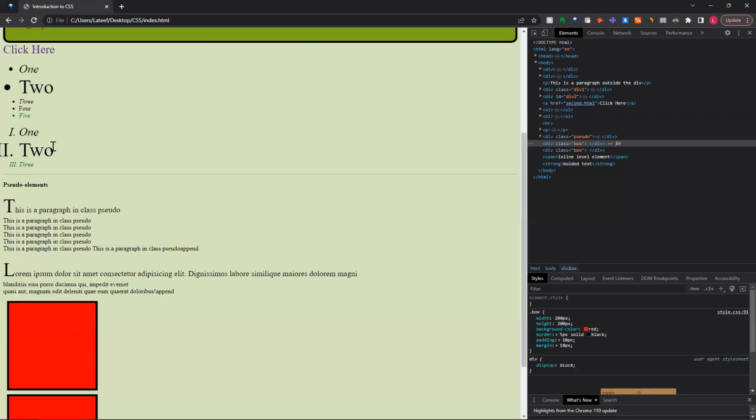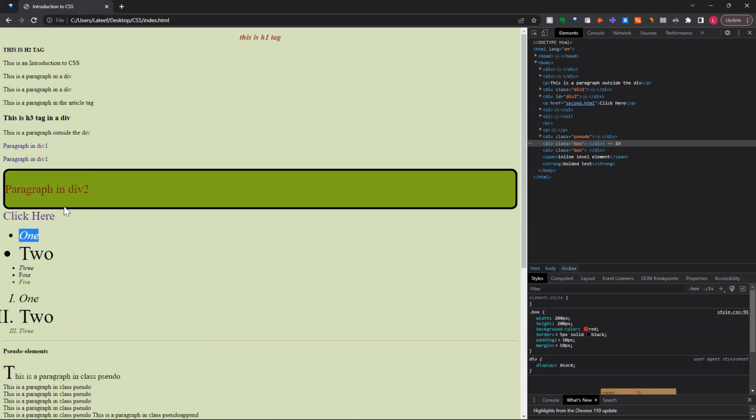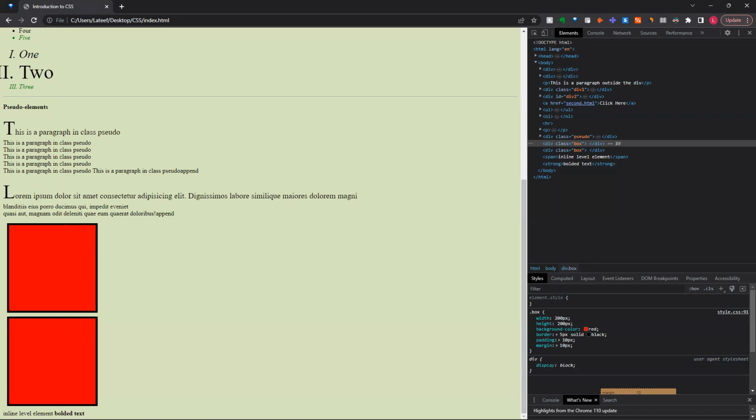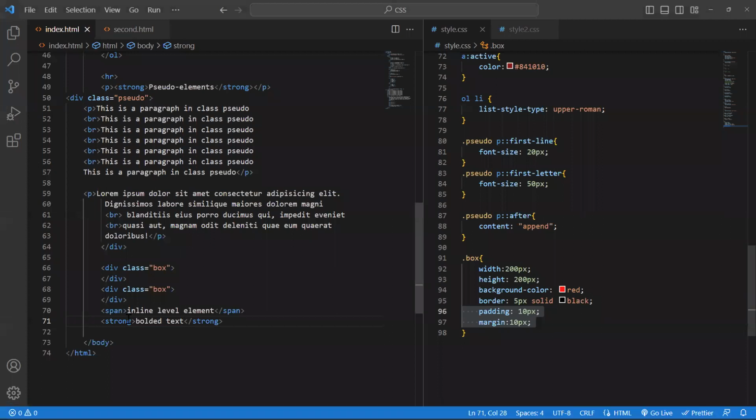Unlike the paragraph, the div that we've been using, the H1, the unordered list or the list, which are all block level elements, the span, the anchor tag, the strong tag, and the inputs for forms are all inline elements, and you can't actually apply width and height to inline elements. So, for example, if this is a span tag, let me set the width to be 200 pixels, and then give it the height to be also 200 pixels.